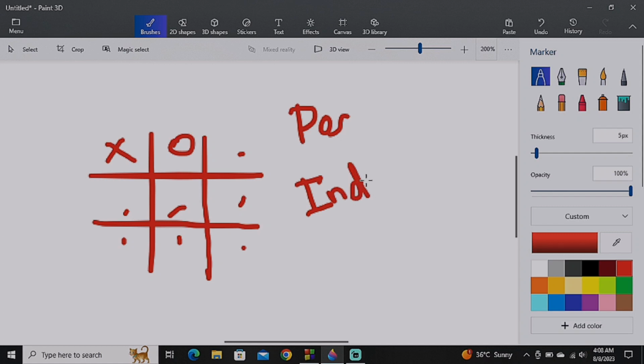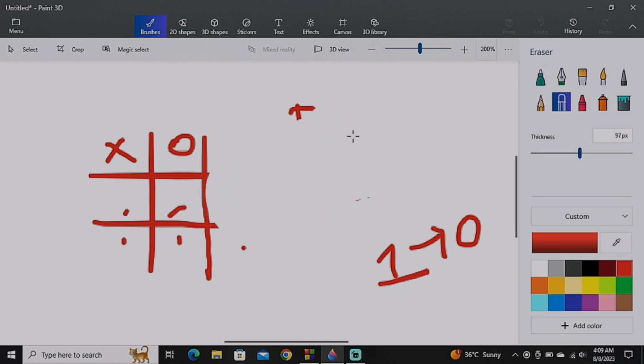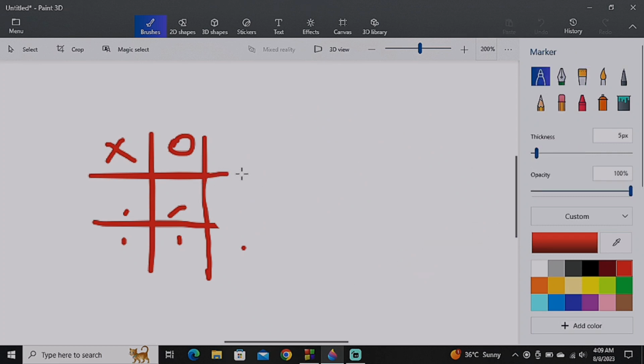Position and index differ by one value. So if the user enters position 1, it should be index 0. So another thing that we are going to do is decrement our position input. Now there is another issue that will be faced by us if we do not consider it at this time, that can be overriding the value.